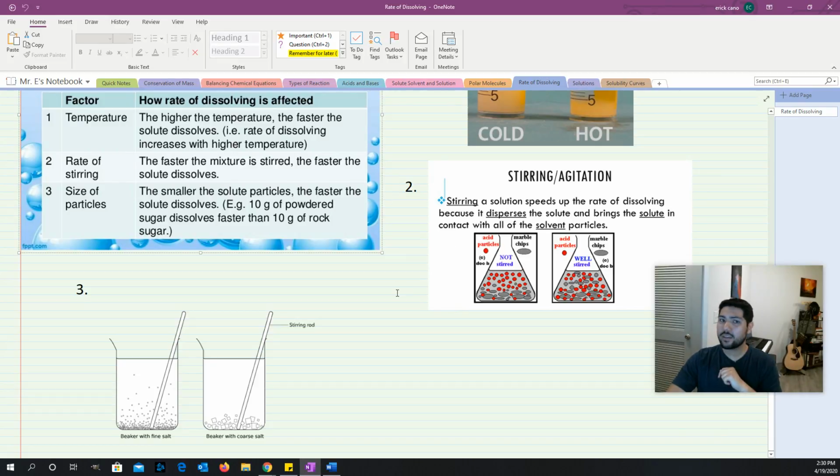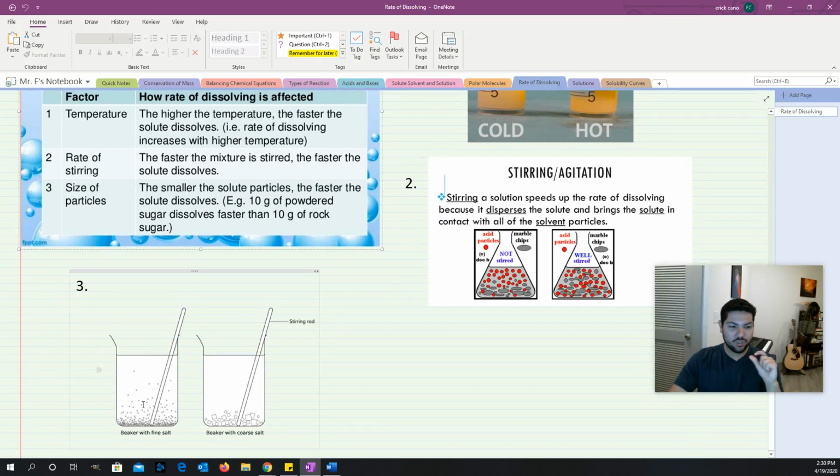And the last thing that we're going to talk about is the size of the particles. So just picture with me, let's look at the third picture. Picture just fine salt versus really thick salt. Which one's going to dissolve faster? Okay. The one that's smaller is going to dissolve faster because it's easier. It's already broken apart. It's easier to dissolve versus the one that's in chunks. It's going to take a while.